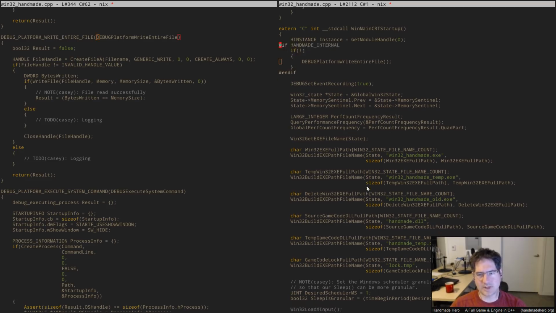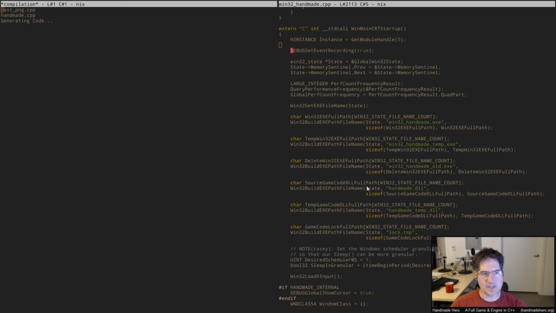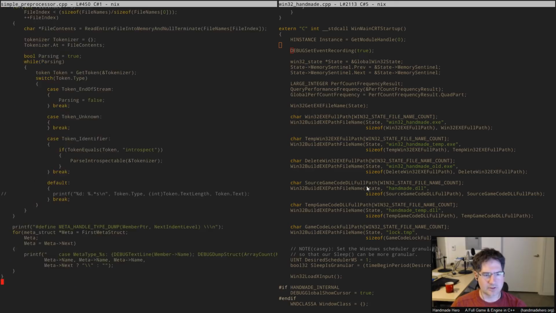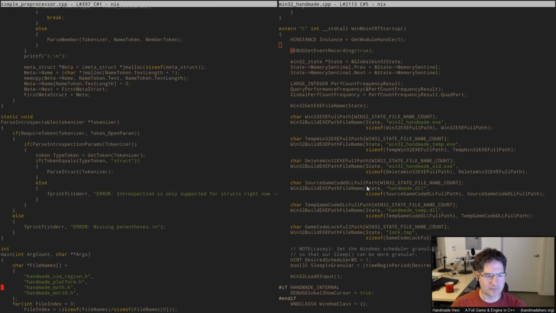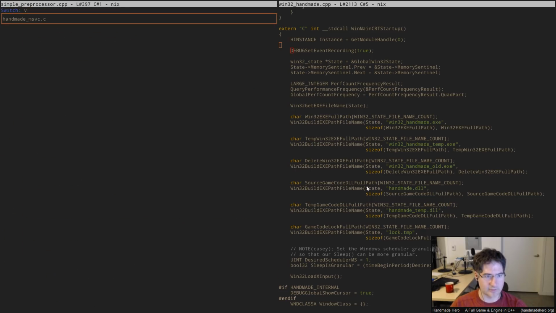You know what else we could do? Actually, now that I think about it, I kind of like this even better. If you want one of these, you create one using some alternative method. So maybe we take simple preprocessor here, and simple preprocessor normally, like here's the test asset builder.